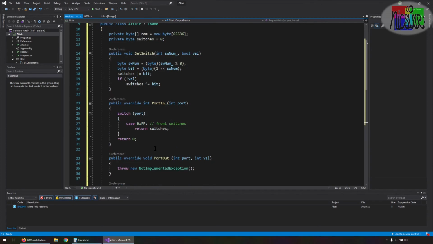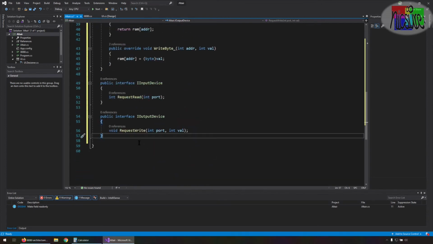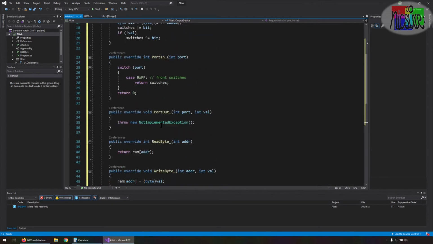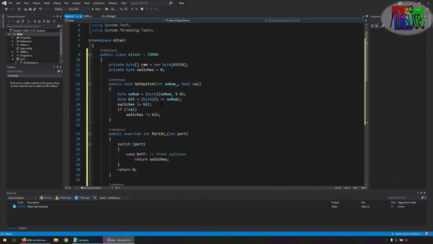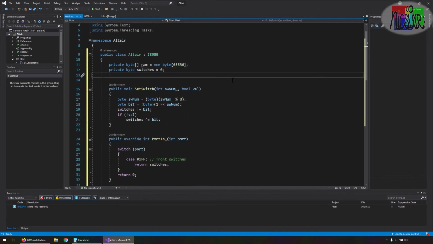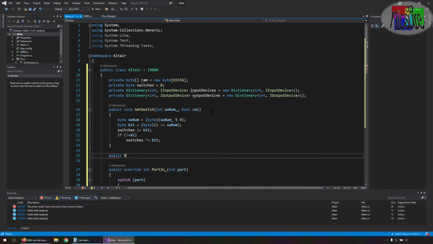We also need a way to register those interfaces with this class so that it knows about them. So we'll create two dictionaries for that. So public register input device.